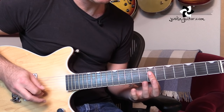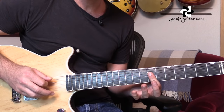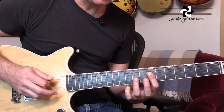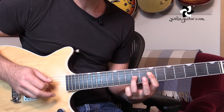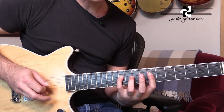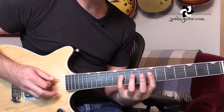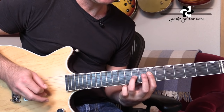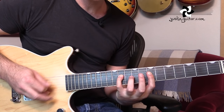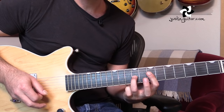Very last part. So leaving the 1st finger doing the little bar, 3rd finger goes back on, off, and little finger reaches to the 11th fret of the 4th string. And if you want to bring it back again, if it's cycling, we just play again with the little finger, then the bar, put 3rd finger back down.